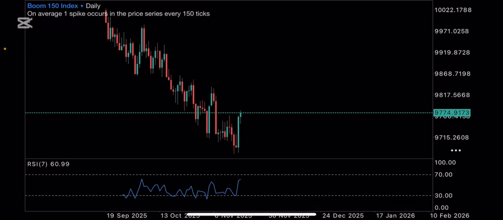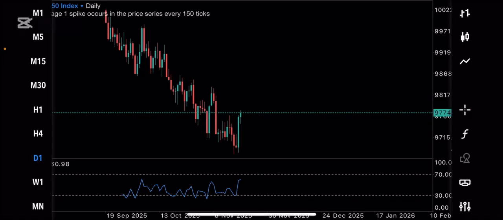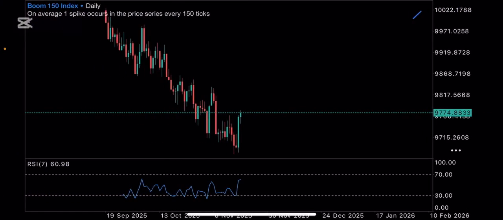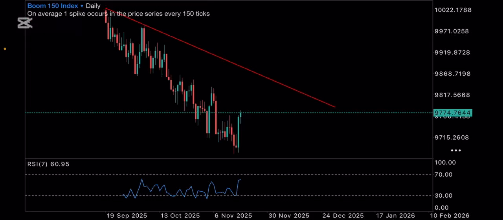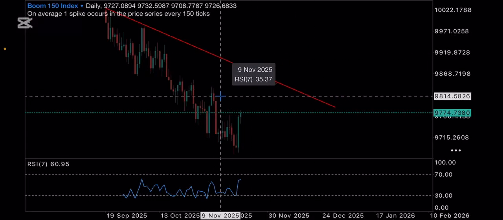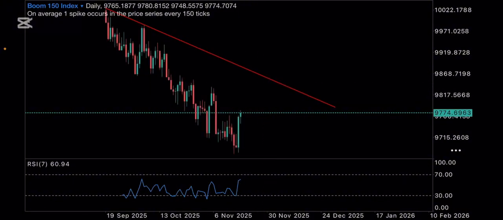So in the daily time frame, I always tell my people, you want to box price in a channel. You can see the market has been on a downtrend. So you're going to get your trend line tool, and since it's on a downtrend, you're going to try to connect as many tops as possible. But there are different ways people draw channels, and there is a wrong way to draw the channel.